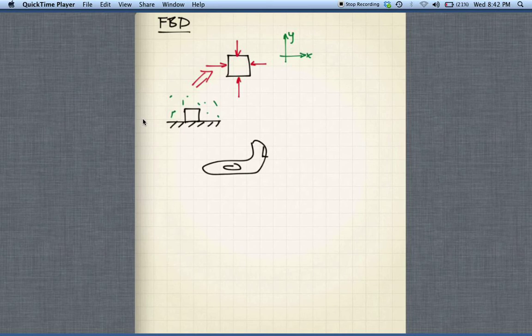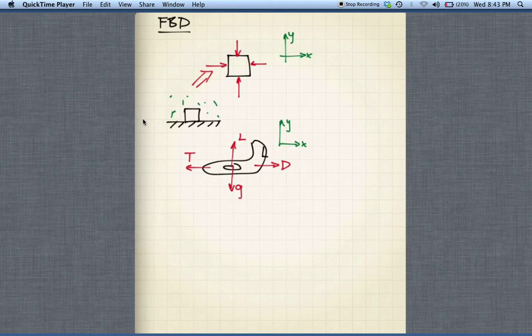But instead what we're going to do is replace it by forces. Instead of drawing an engine, we're going to replace the thrust of the engine with a force forward. Instead of drawing a detailed wing, we're going to replace it with a lift force. And instead of drawing the big mass of the airplane or the weight or anything, we're going to draw a gravity force. And finally, to represent the drag on the airplane, we're going to draw a drag force. So you see, this is a free body diagram of the airplane, of course, with the coordinate system. And you can see that we've got all the forces there on the body.